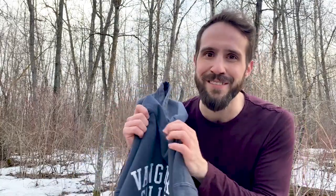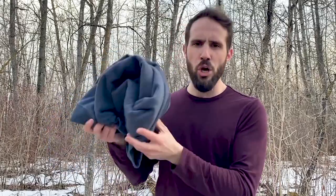Do you remember that big old cotton hoodie you used to love sitting around the campfire with? Do you also remember that moment when you realized you just couldn't justify taking it backpacking? First of all, it was cotton, so if it got wet, it would just never dry and be utterly useless. Second of all, it weighed a ton — this one's like 20 ounces. And third of all, it was just so bulky, it took up like 10% of your backpack. Well, what if I told you there was a hoodie on the market that was none of those things and so much more?